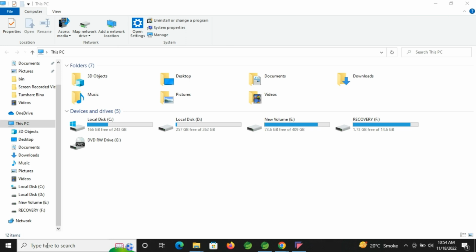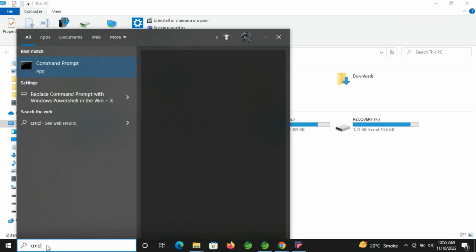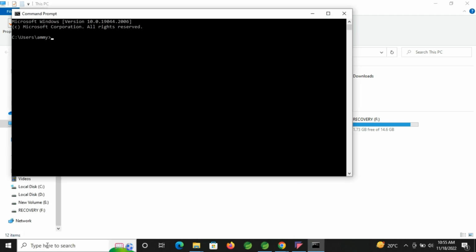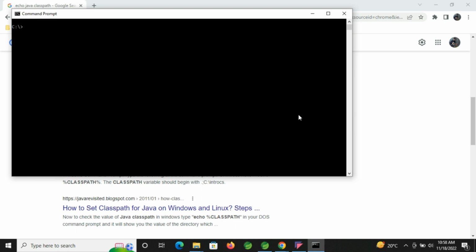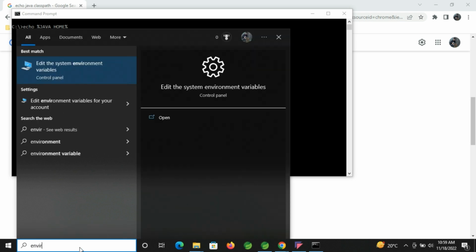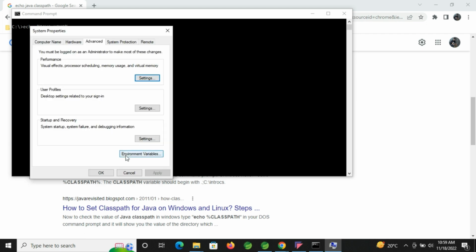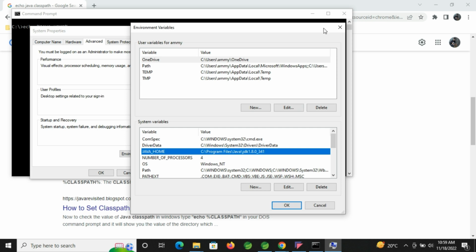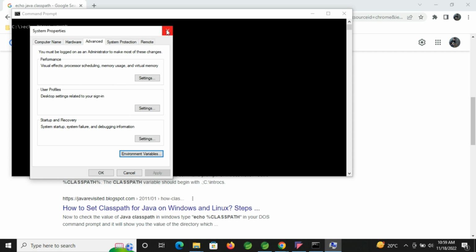You can check from the command prompt also whether that variable, JAVA_HOME, is properly set or not. For that, you can go to the root, cd \, you can come to the root of the C drive. So the command to check is echo, percent, the property that you have mentioned there. Echo %JAVA_HOME%, that I have provided in my environment variables. You can cross-check it again. So this is the property, JAVA_HOME, that I have provided. Okay, so I will echo it.